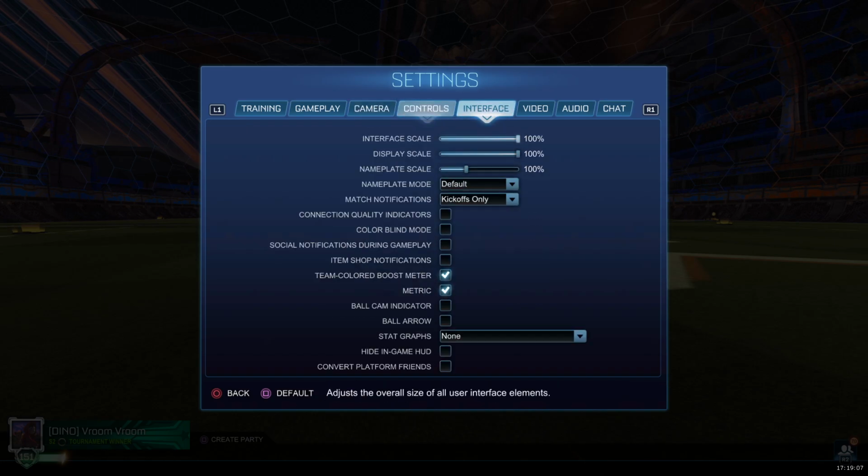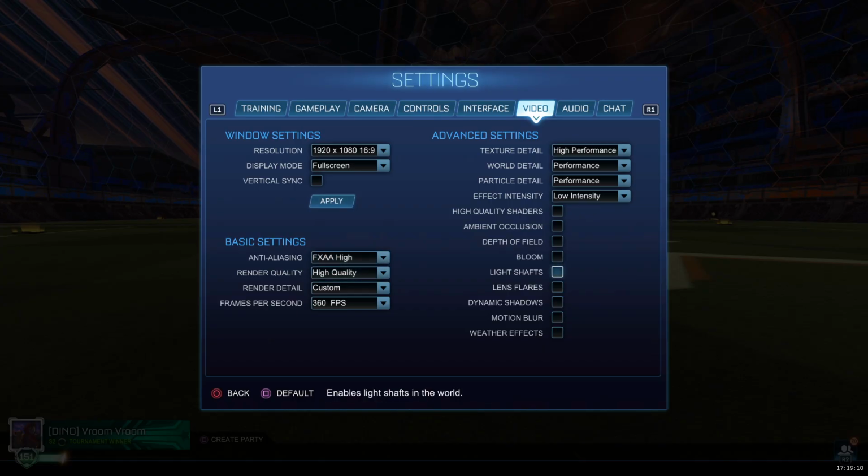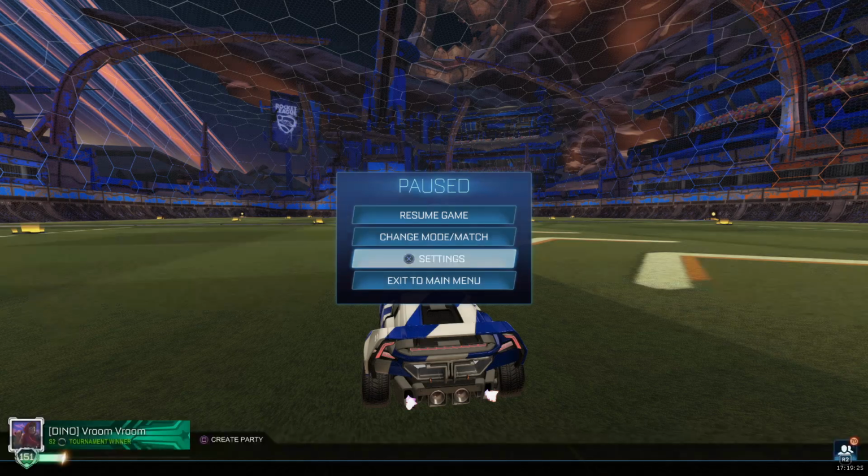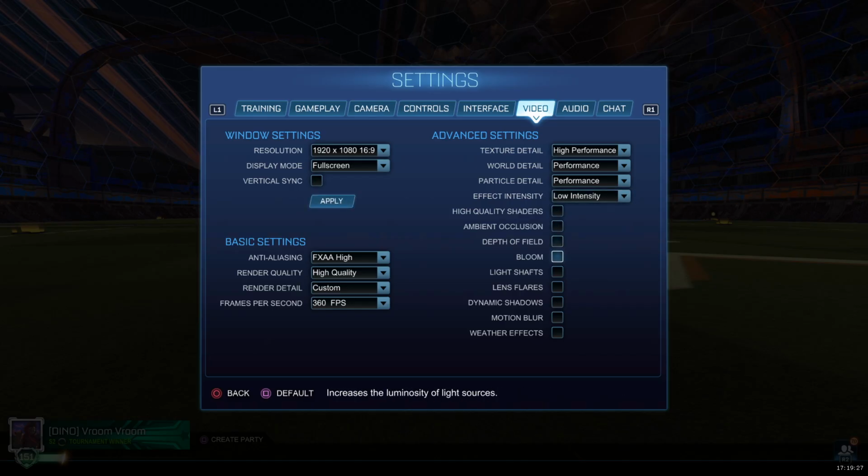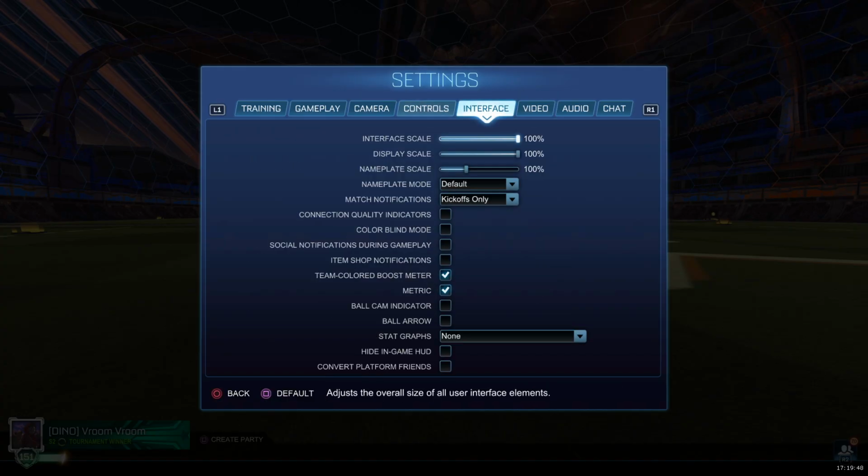That's it for settings, I will quickly talk about video settings. For certain maps, if you're learning air dribbles, you might be doing a bit of workshop maps. And for some maps, you want to turn off lens flares and light shafts. You don't want to have these on. Some maps, the ball gets really dark, or the car gets really dark if you have shadows on. So you probably want to turn that off. In general, probably the best settings are just typical comp video settings. You have everything on low on the right side, and then you have high render quality. And yeah, a high amount of frames per second helps.